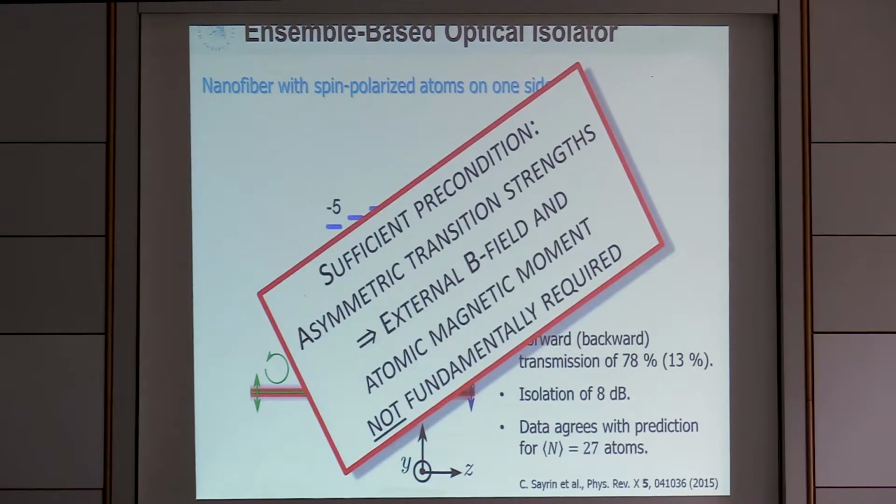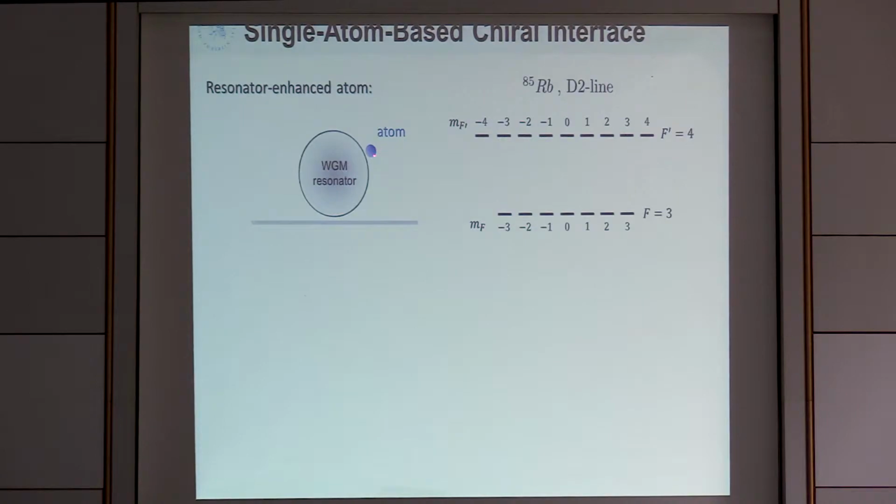And this can actually be realized by mediating the coupling of the atom to our waveguide by means of a so-called whispering gallery mode resonator. So this is a cylindrically symmetric dielectric structure which confines light by continuous total internal reflection at the surface here, okay? And now the nice thing about the whispering gallery mode resonator is that these modes exhibit the same spin momentum locking as the evanescent fields of the nanofibers, because we are again coupling to an evanescent field and the electric field, the transverse component, oscillates radially, so we can actually maintain this chiral coupling in the presence of the whispering gallery mode resonator.